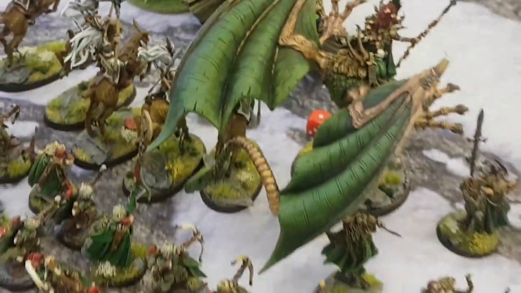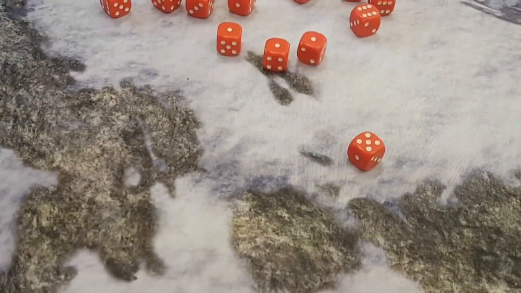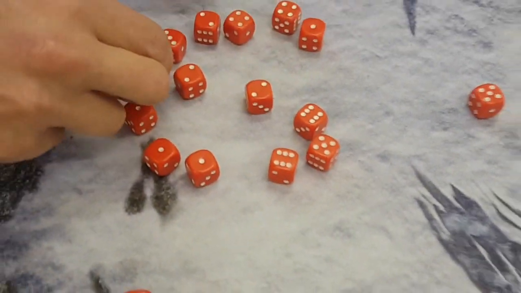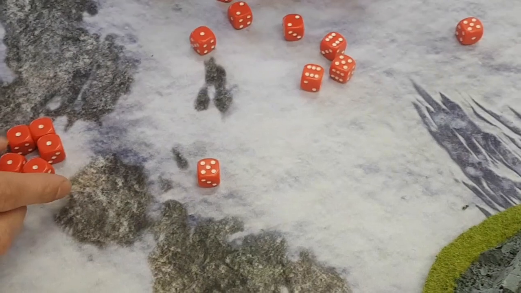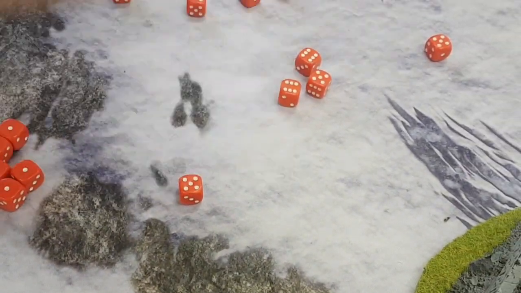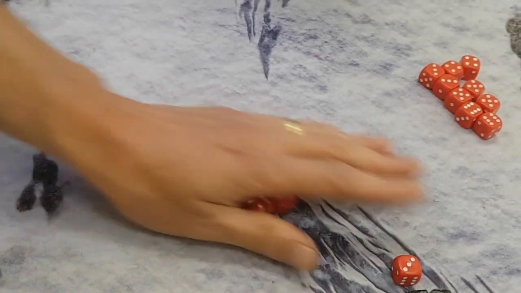But next up, we've got these 20 archers hitting on 3s because there's 20 of them in the unit. Go for it. And you're re-rolling. Oh, re-rolling 1s. There's quite a few 1s in there though, Jez. So the 2s miss. Okay. And then re-roll the 1s. Yep. And then you're wounding on 4s.